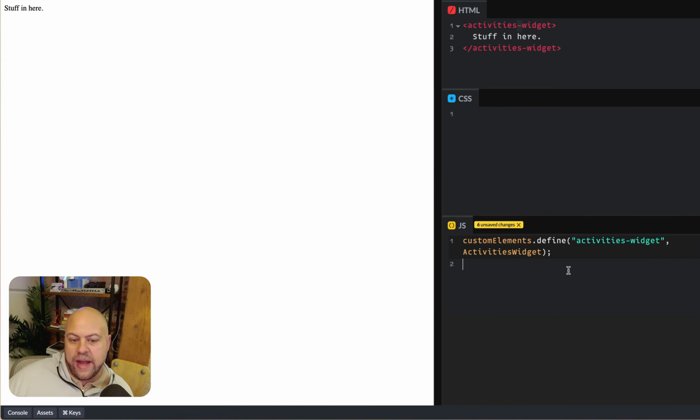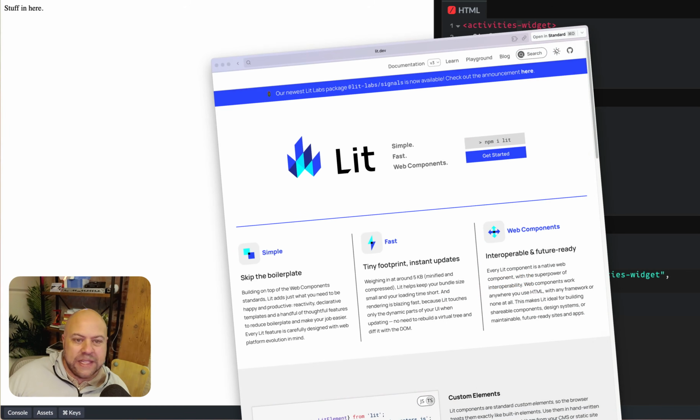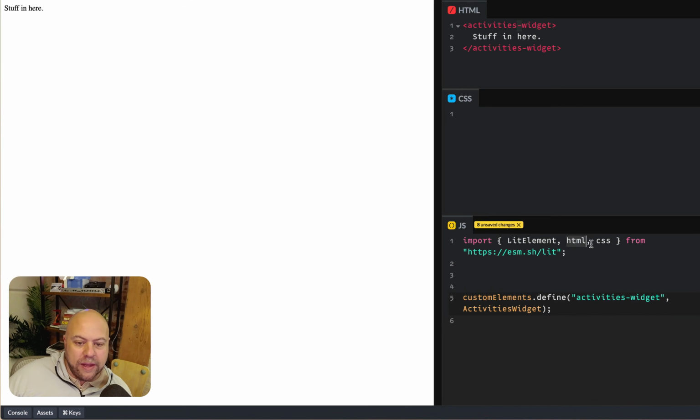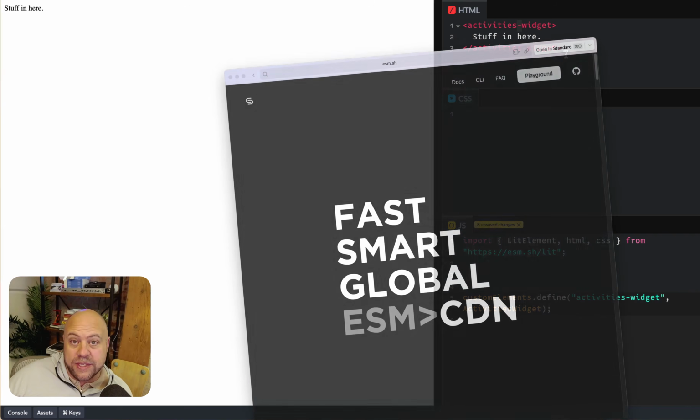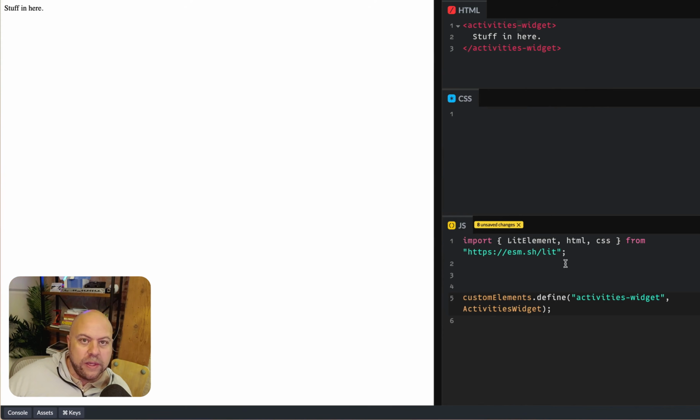Now, we could write that class from scratch, but there's enough web component libraries that do a lot of the boilerplate junk and are pretty small and useful. One of those is called Lit HTML from Google, and that's the one that we're going to use here just because I think it's a pretty good one. So we're going to import LitElement as well as some helper methods from lit. This esm.sh is just kind of like a cloud CDN for NPM. So it's kind of like we're just importing these things from lit. If you were working locally, you might be NPM installing those, but here we'll just pull them straight off the internet, and then we need to make that class.